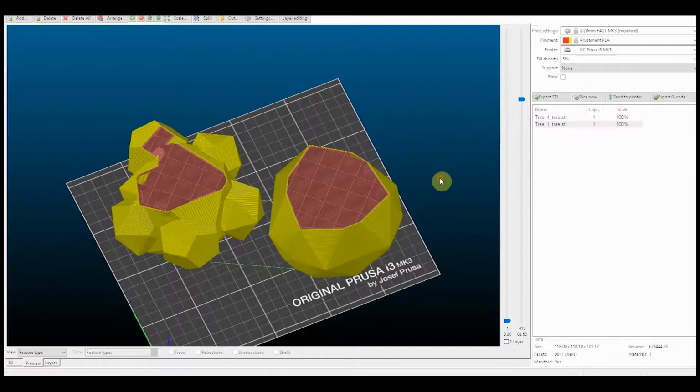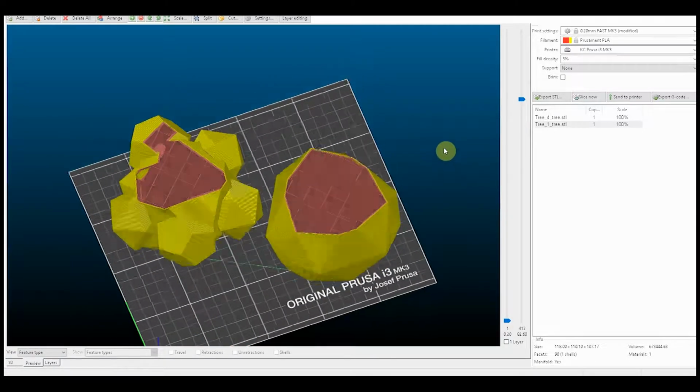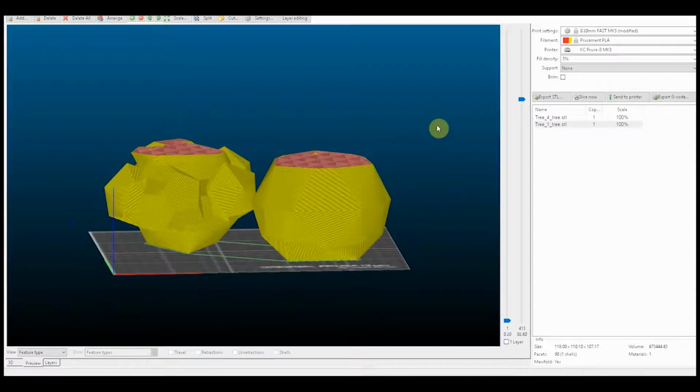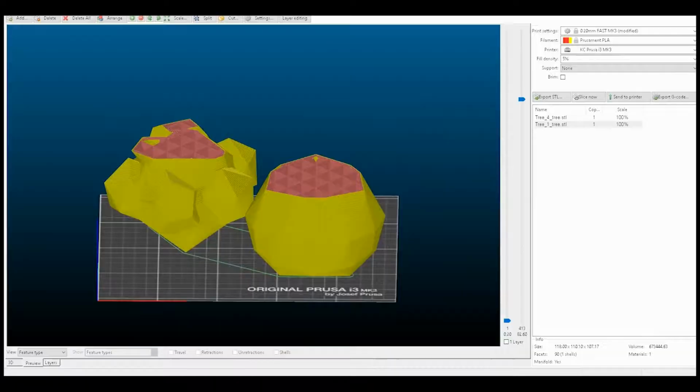I've got fill density set at 5% because they don't need to be very dense at all. I'd go lower than that, but I haven't tried anything less in between 0 and 5. So we'll just go with 5%. I believe I have fixed the time-lapse feature on Octoprint using Octolapse. See you in a bit.